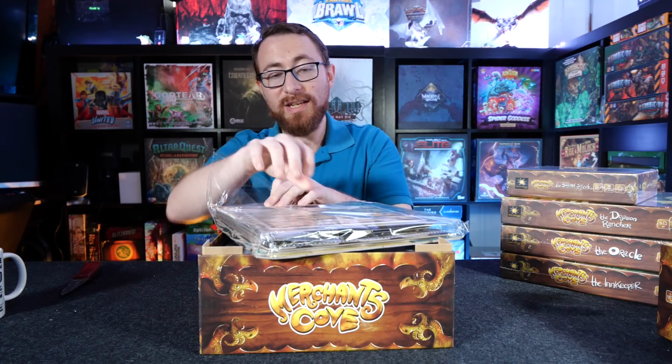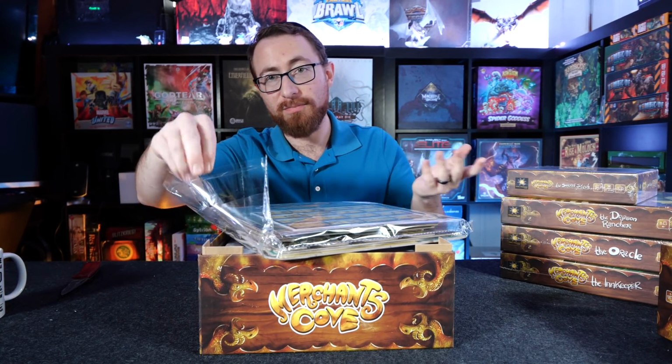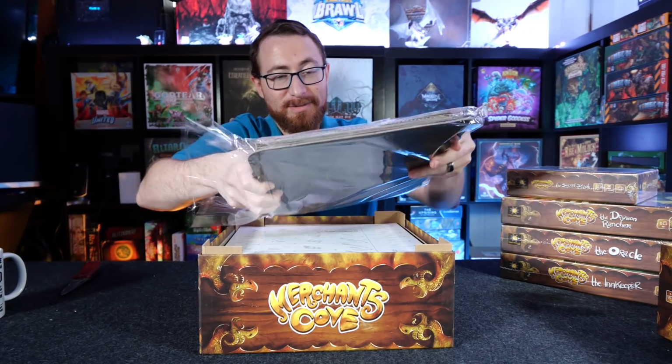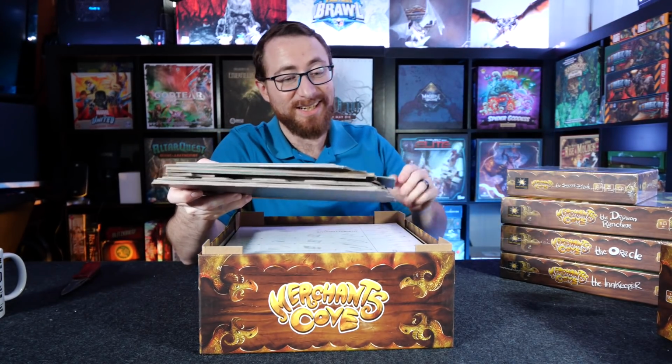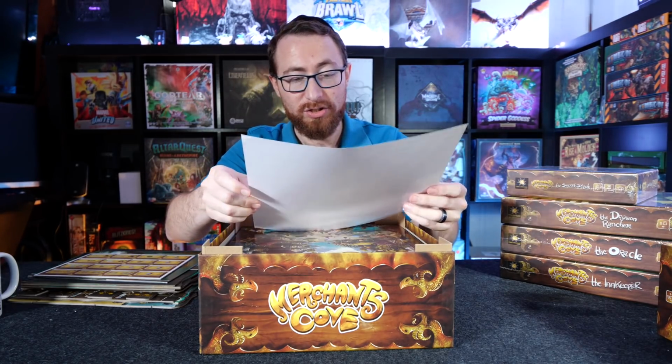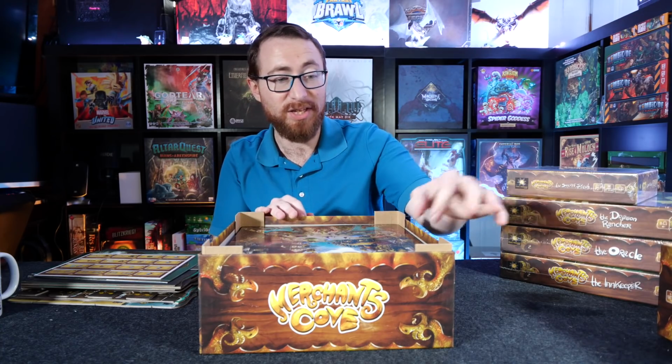Now, Merchant's Cove is one that, first of all, the art, excuse the crackling. Let's just give it a second while we pull those out. Those are particularly crackly sheets. Now the art is going to be by the Miko, or I think it's the Micho. I regularly mispronounce it because it's M-I-C-O, which to me says Miko, but it's not the Miko, so I believe it's the Micho. I think, I could be wrong.